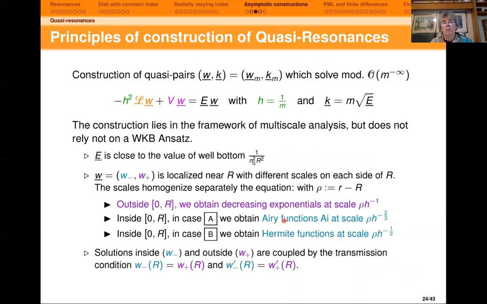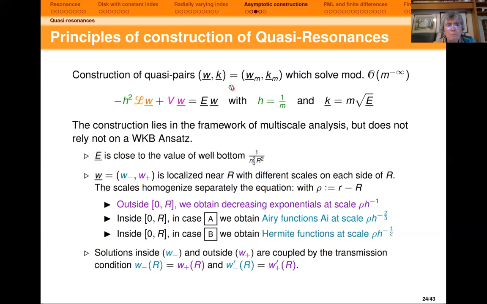And for these two situations, what we are doing now is the construction of quasi-pairs. It is the first step of the whole study: you construct quasi-pairs. That means that you construct approximate solutions. So you construct the W, underlined because these objects are not exact objects, and we will see in what sense they can be considered as an approximation of exact objects.